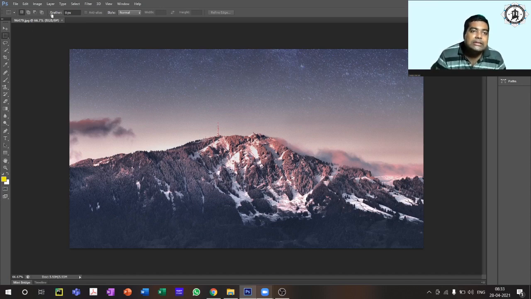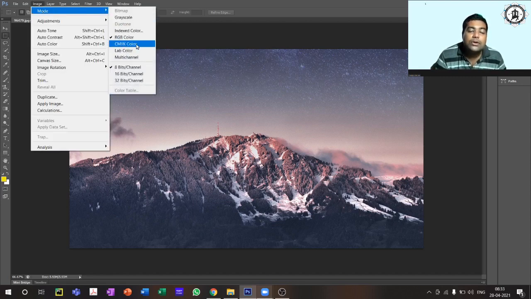How to do that? Simply go to the Image option over here, click on Mode, and there you will see all the color modes. Various color modes are given. Right now, because this is in RGB mode, there is a tick beside RGB color, and because this is an 8-bit image, there is a tick beside 8-bit. See here, it is written clearly 8 bits per channel, right? So that means per channel, per pixel, it requires 8 bits of memory allocation. So for a 3-channel image, per pixel, it requires 8 into 3 number of bits, that is 24 bits, right?